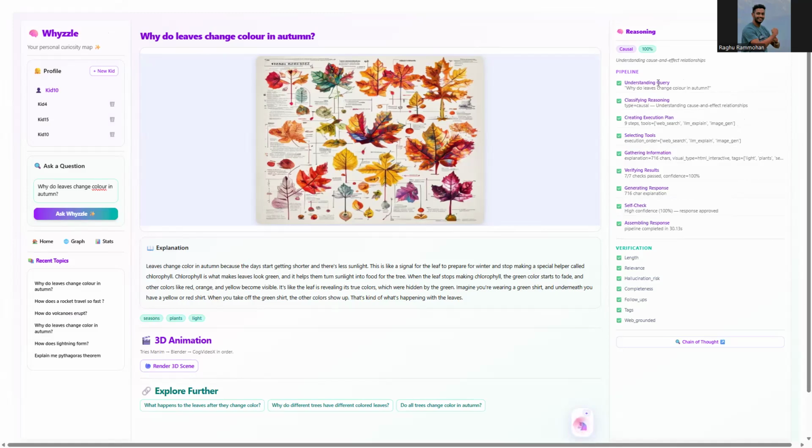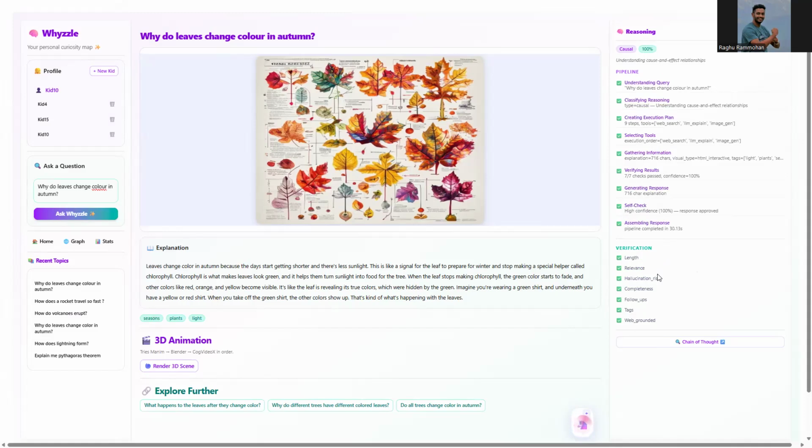So these are the 9 stages here that you see. And there's also a self check, where before throwing out the response, it internally verifies and provides a confidence score. There are 7 checks it runs through, and based on those the confidence score is marked. If you see here, it says 100% because the 7 verify steps it used internally have all passed fine.